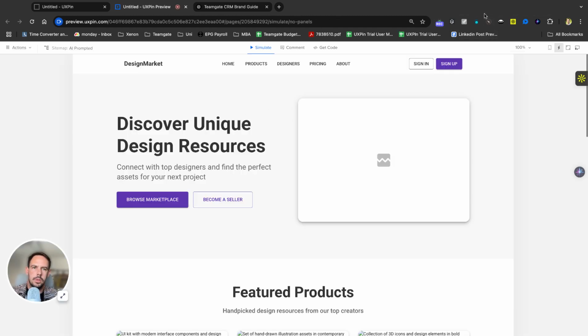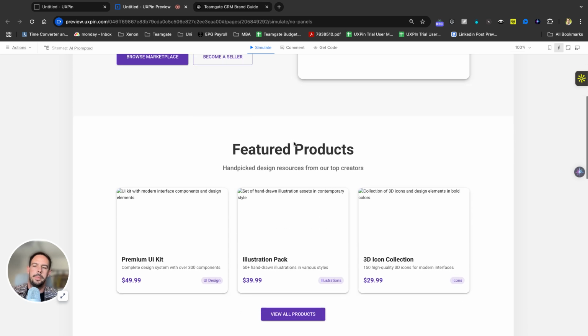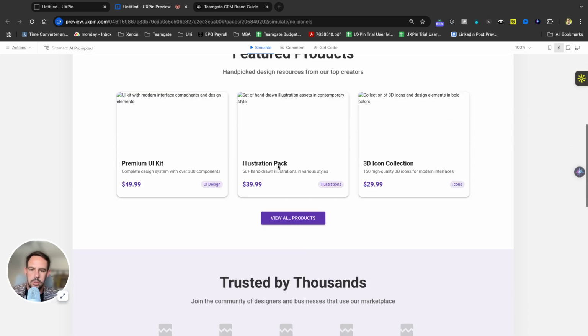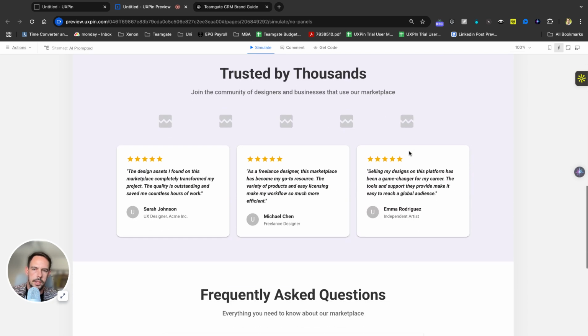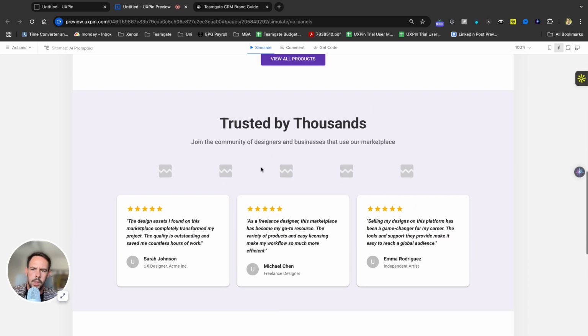So all I did there was hit the get code button. It's gone into the preview, so I can simulate it. I can actually click on these buttons, see what they do, and this is where I can start building out the iterations. So if you've got linked pages and you want to click on products and it takes you to the product page, that's great. As I said, these images look broken. I'll look into that as we jump off the call.